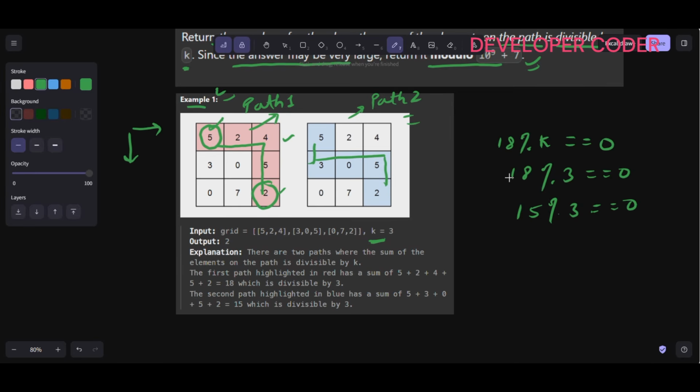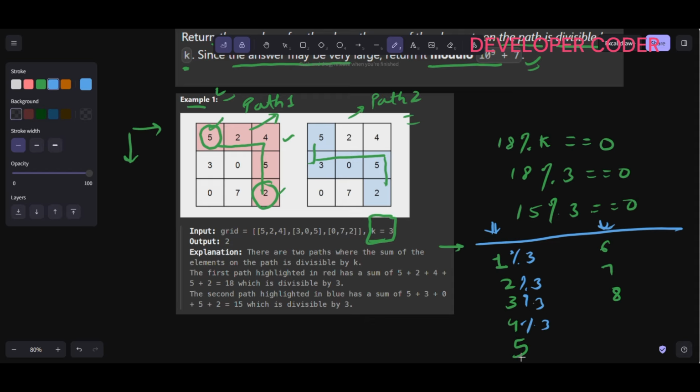And here if you notice, k value is equal to 3. So let's say I'm doing the summation of elements, so maybe let's suppose I will get 1, I may get 2, I may get 3, I may get 4, I may get 5, I may get 6, I may get 7, I may get 8, something like this. So during the summation of values, let's say I'm getting something like this, and here I just do the modulus of all the elements with k value. So here I'm just writing the numbers from 1 to 8.